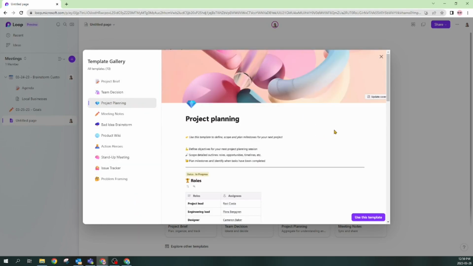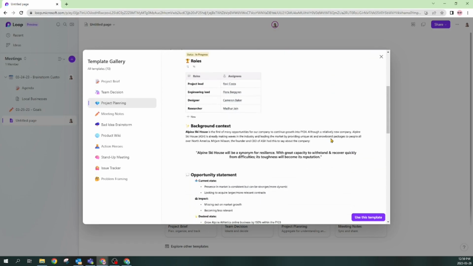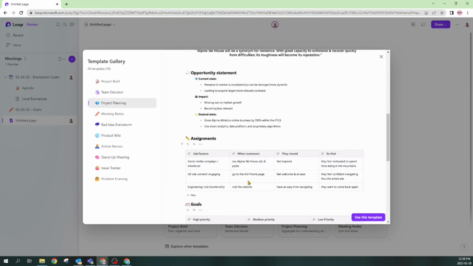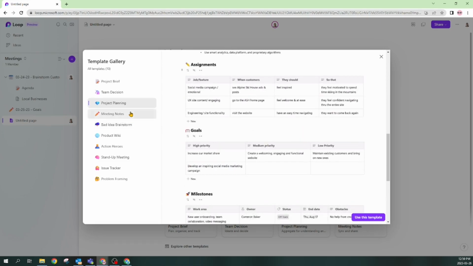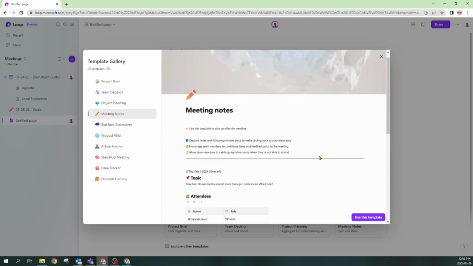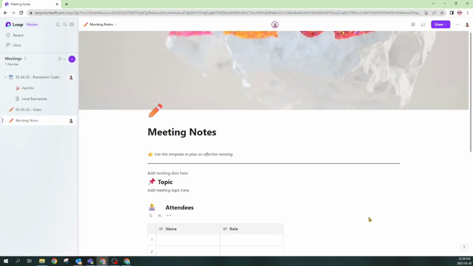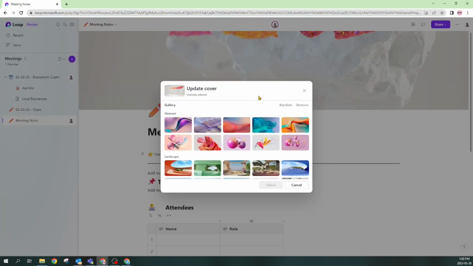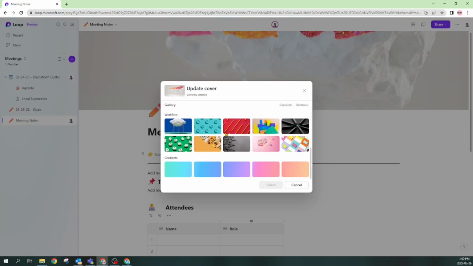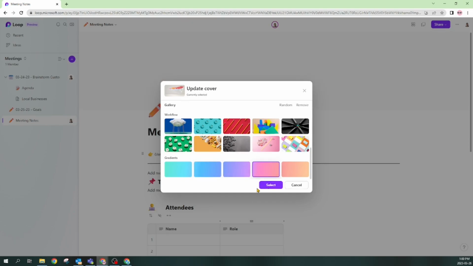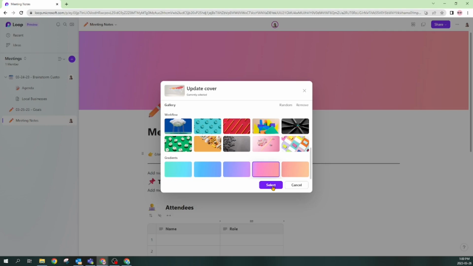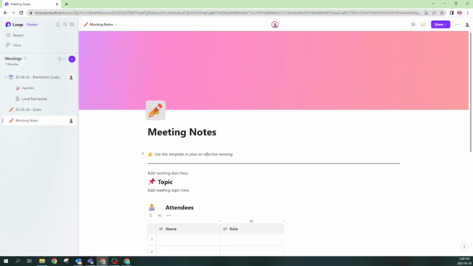If you select the template, then you can see the different features that the templates have to offer to get those idea juices flowing. Since we're having a meeting, I'm going to select the meeting notes template, and here we go. Okay, so on the template page here, we have the option to update this cover photo. There's a couple of options here, and I want to go with this one. It's quite bright and happy for this upcoming customer appreciation event. I'm going to select this icon here and add a calendar, and we can easily update the title here.